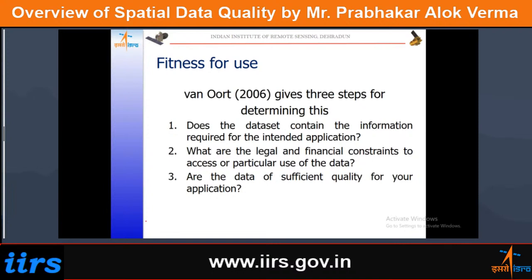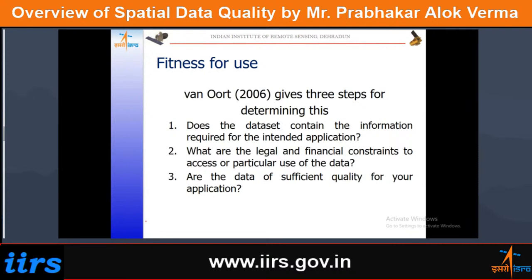Legal means there may be some data available, but not for public use, not for public distribution. In that case, you will not be able to get that data. Like in each country, survey organizations have a large amount of survey related data, but the whole data is not meant for the public. You may think that if you get the data, you can do very good research and end up with very good results, but due to legal restriction, you will not get the data. So the data becomes unfit for your use.